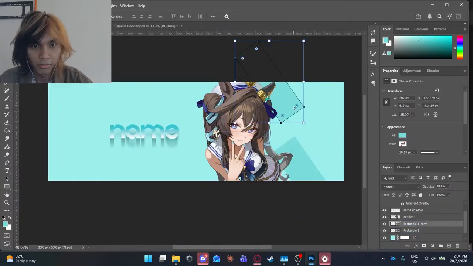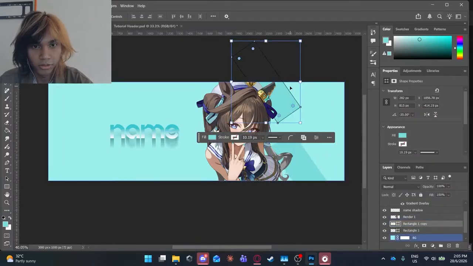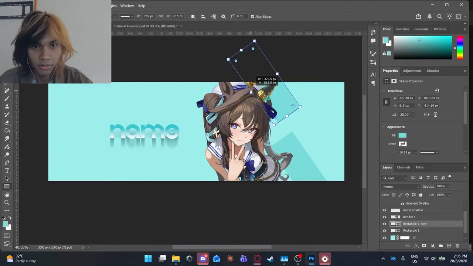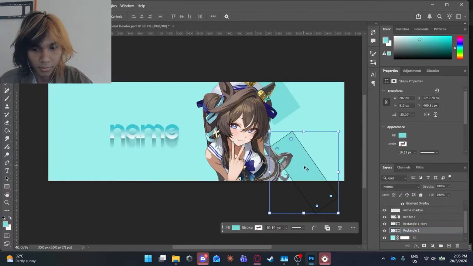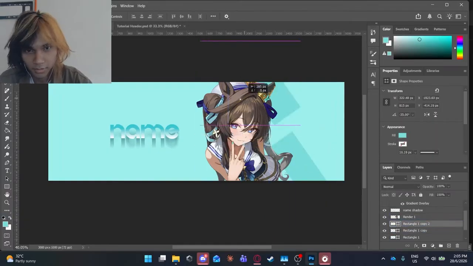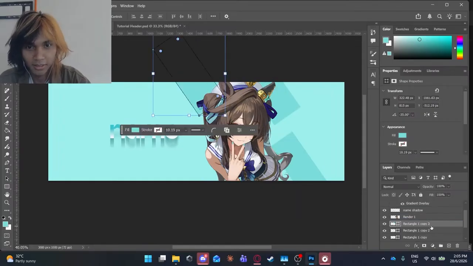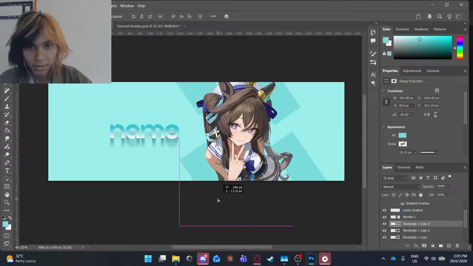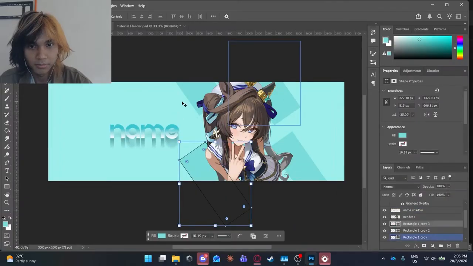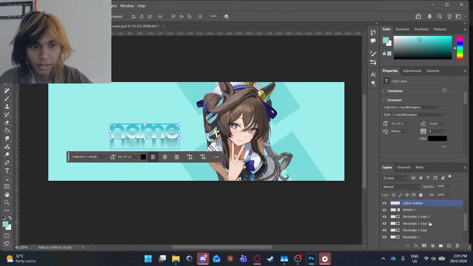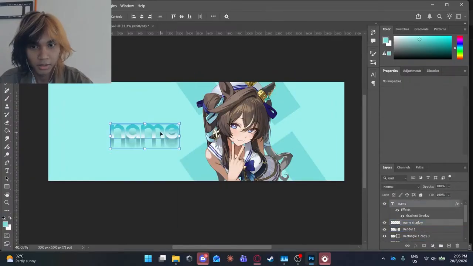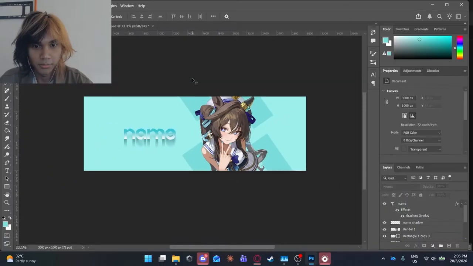I'm just going to take my time here, rearranging this stuff. You can also just press U, the shortcut for the rectangle tool, and resize it along the way. Now I'm going to spam this a lot. Maybe like this, yep. Yeah, for now I think this foundation is okay. Yep, that is good.